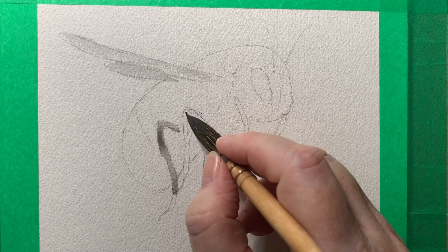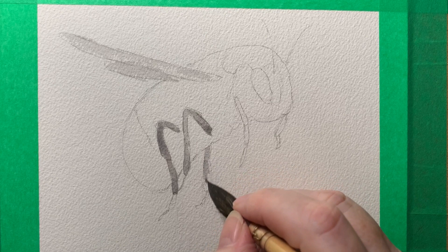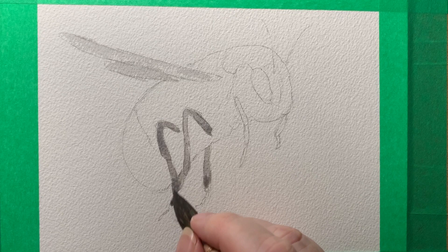The legs are next, but this time my brush was wet when I picked the paint up, because I want them to remain wet while I use the other colors around them. That way the paint I use around them will bleed into them and create some interesting effects. This is just a warm gray that I've mixed up from French ultramarine and burnt sienna.